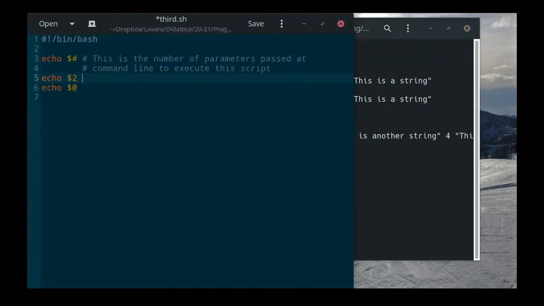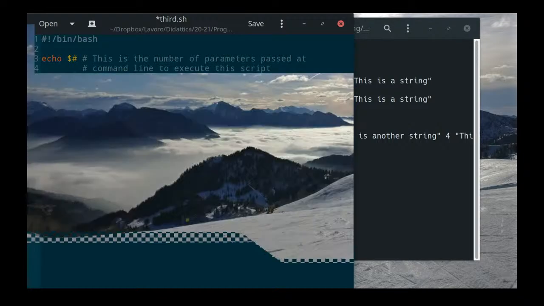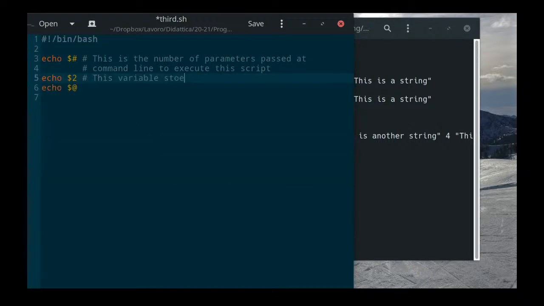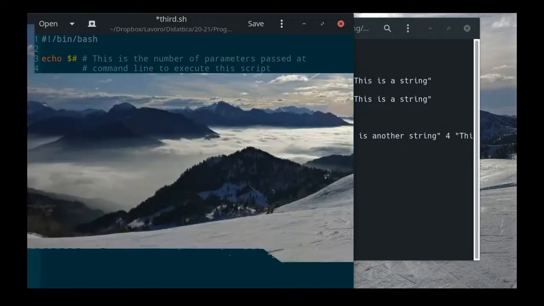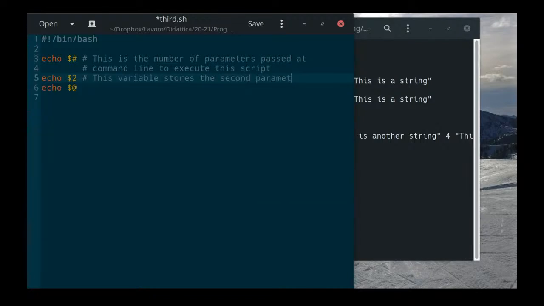So this variable stores the second parameter at command line.